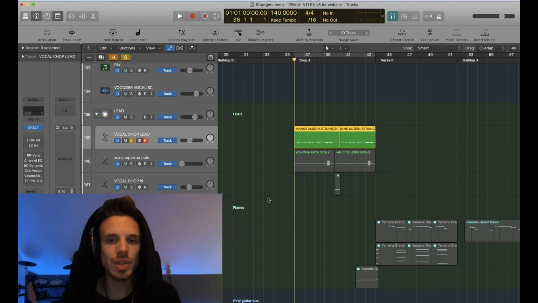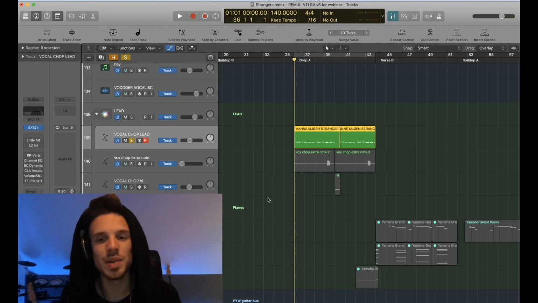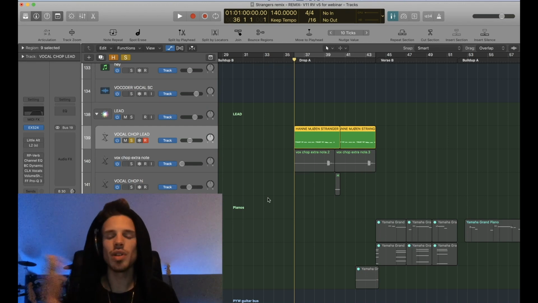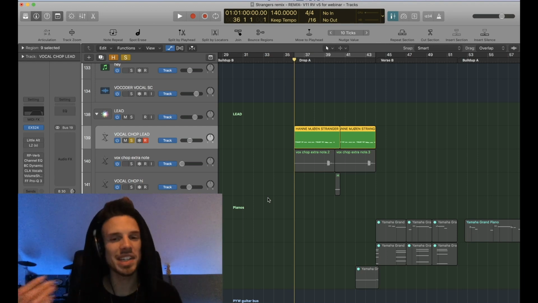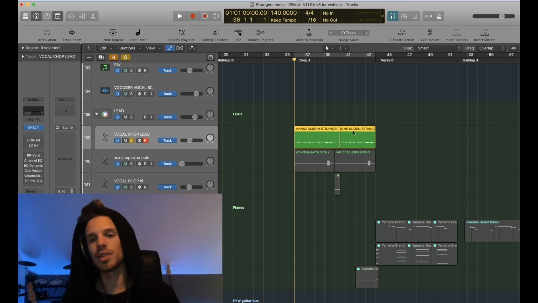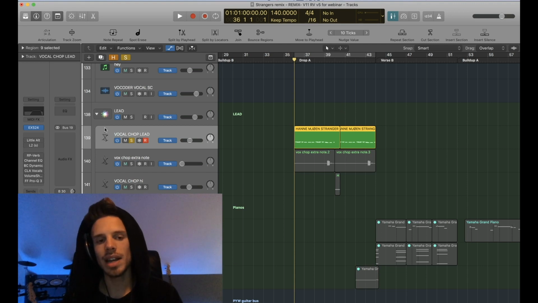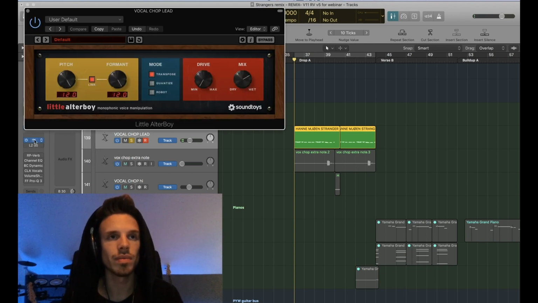And you can use this technique on anything. You can use it on guitars, on synths, on drums, drum loops, for example. Cut it up into little phrases, and then put it into a sampler and play it on your keyboard and see what happens. And literally, this was just the first thing that happened. I thought that kind of sounded cool, and I just built on it a little bit, and it turned into that.